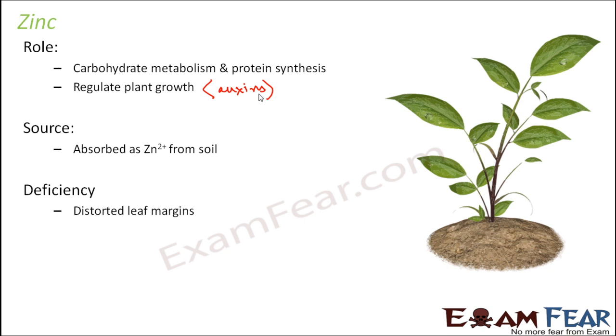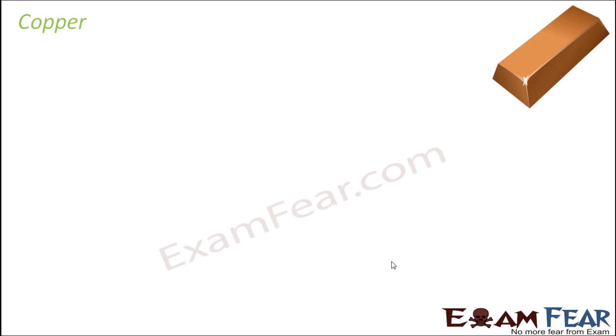Deficiency would cause distorted leaf margins and retarded stem growth. When I say distorted leaf margins, I mean, for example, this is a leaf before being deficient. Now later, let us suppose this is a leaf, right? The margins become distorted, so margins start to curl, they become folded, they are with some spots. So all those things are there on the leaf margins. Retarded stem growth is obviously affected.